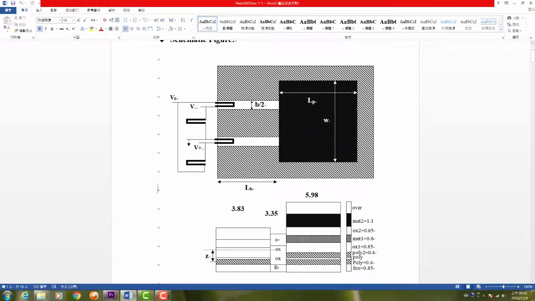From the top view, the accelerometer consists of a proof mass and a cantilever beam connecting the proof mass to the base. The dashed area corresponds to the area we want to open to the etching process. At the end of the CMOS process, we are going to take away all the material under the proof mass and also the cantilever beam. So the whole structure will be released and suspended above the surface. That means the black part, the proof mass, can move up and down freely according to the acceleration from outside.